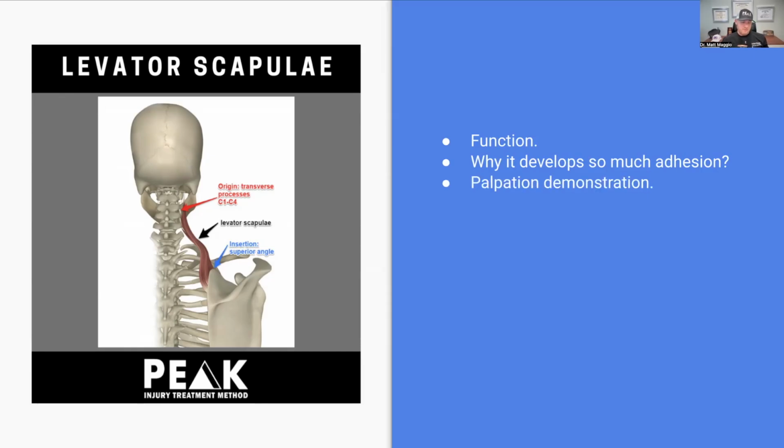So what I want to link up first is a detailed palpation of how to actually find the levator scap in the area, because a lot of people don't encounter it or don't find it correctly. So I'm going to link up a video directly from one of our advanced training courses to see how I go about using landmarks to find that area. So I'm going to link that up right now.